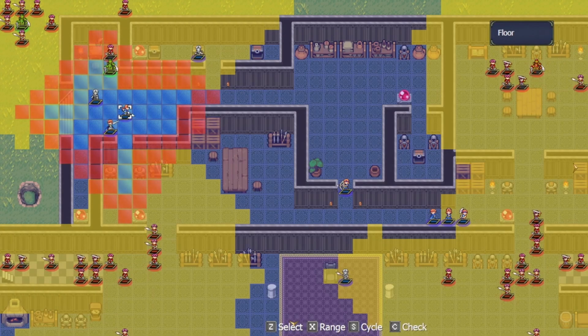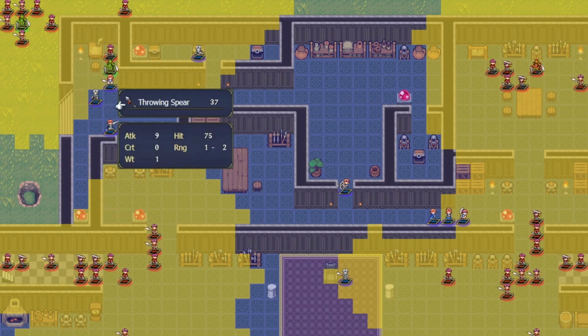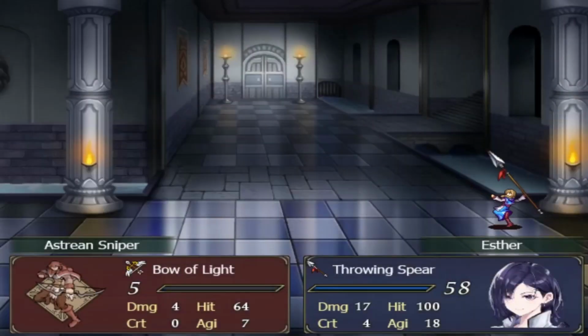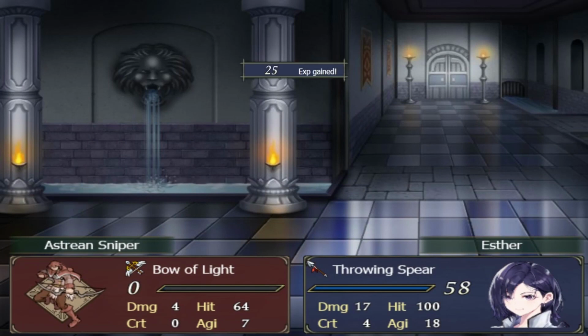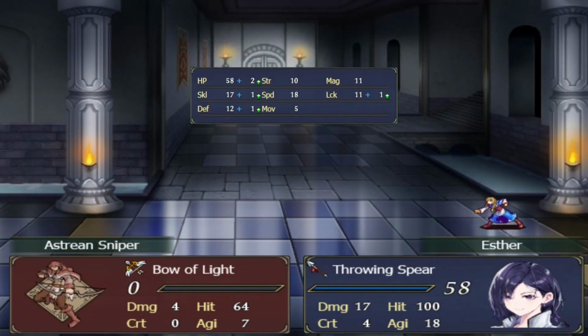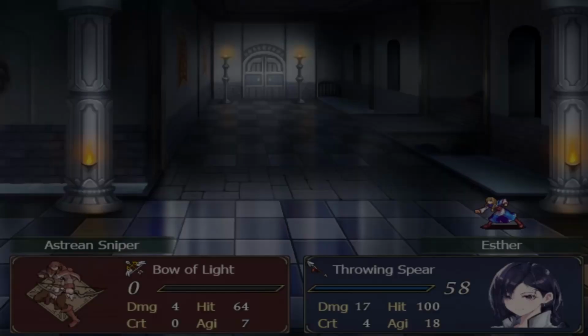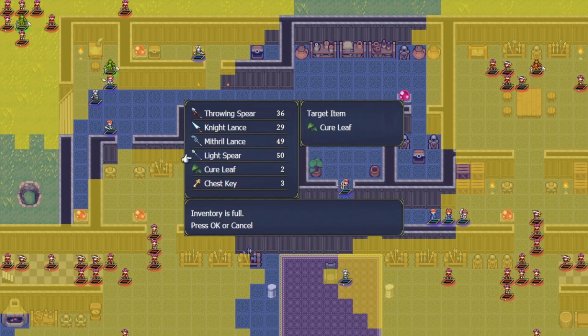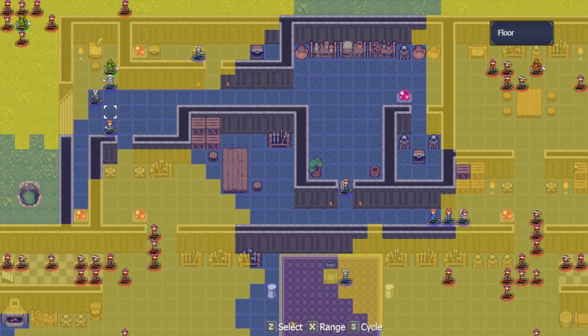And then I have a throwing spear with Esther that I can do. And then maybe this green unit here can help absorb some aggro from me for the last 3 turns that I need to survive. Skill up, defense up. That's actually pretty nice. Lucky and HP. Got a Cure Leaf, which honestly we don't need this chest key on us right now, so Cure Leaf might come in more handy.